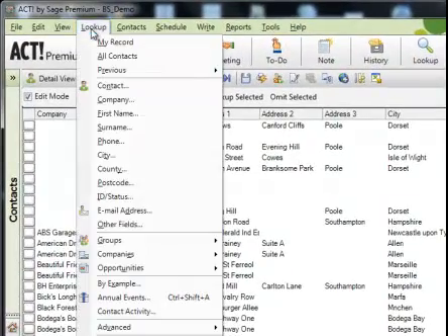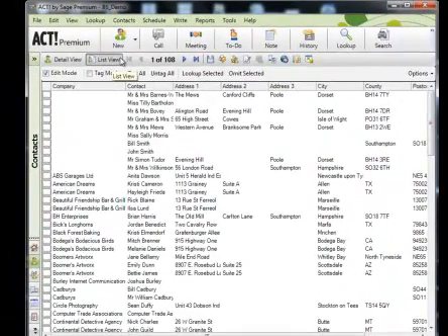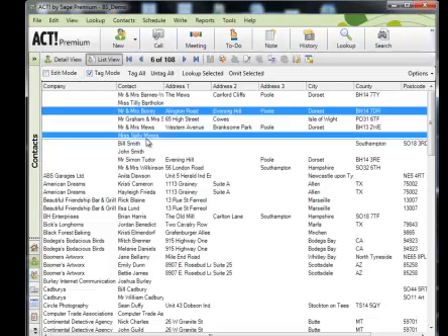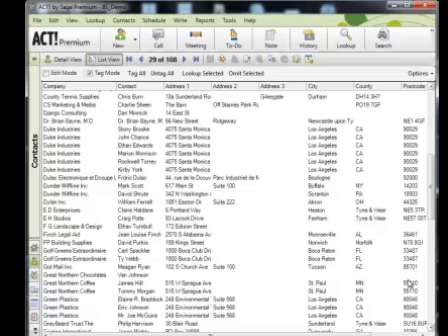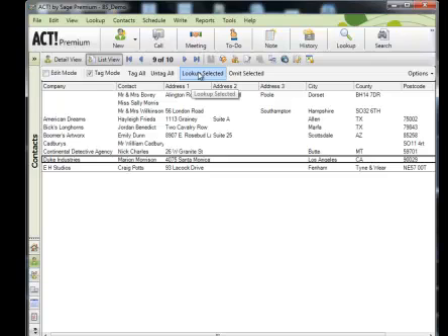So again, you do your lookup first. Now I'm doing everything from the lookup menu because I've obviously got the predefined records set in my system. However, if you don't have defined field information, you could always create your lookup from the list view as we've done here. So if your records don't match a certain criteria, what you could do in this instance is enter into the tag mode, randomly select the records that you want to change, look up those records, and then perform that same function.